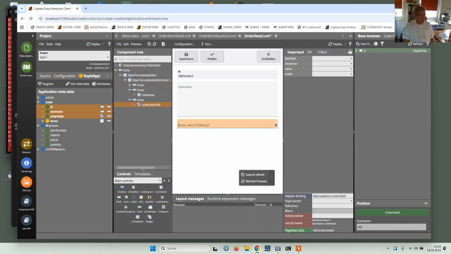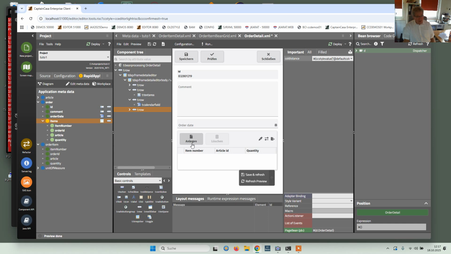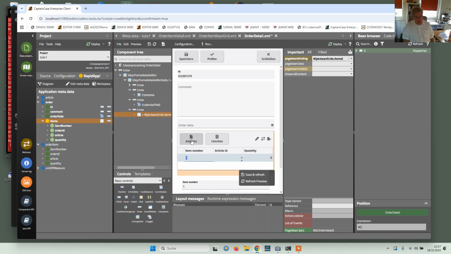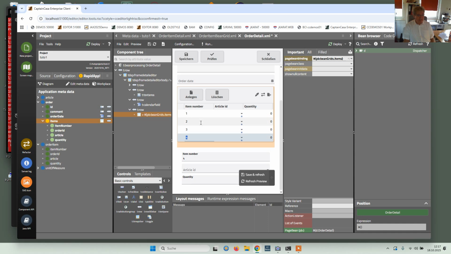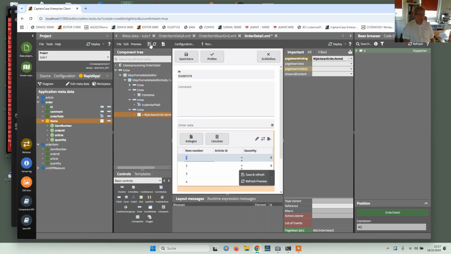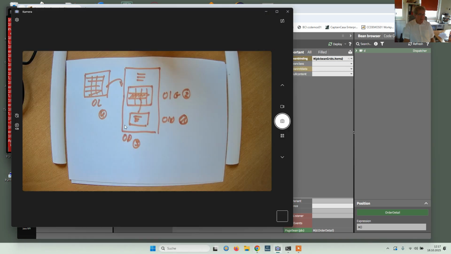What else? Good. For the items themselves, there is something like a mini screen. This is an indication on the left here, and it consists of these item attributes. So we can grab the full screen together with a row and, for example, put it at the end of the screen. Now we have the full order containing a list of items. So now item number 1, item number 2, item number 3, item number 4. And every time we click an item, we see that the item detail is updated below. Good. So this is our order detail screen. We have the full thing.